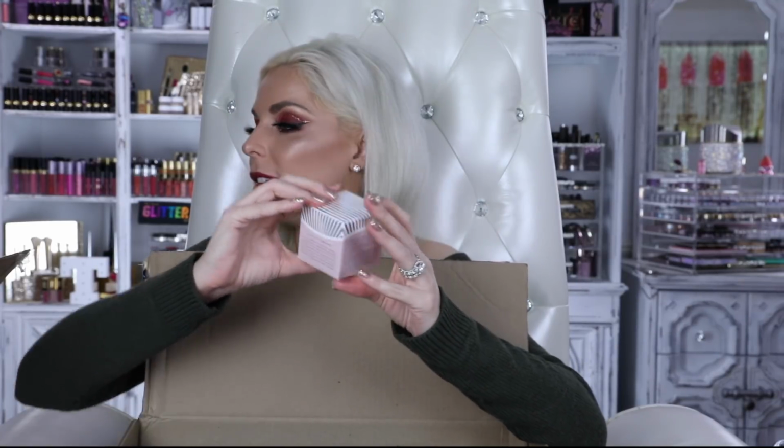Then I also picked up from First Aid Beauty the 5-in-1 Bouncy Mask. It's also a 10-minute mask to nourish, calm, firm appearance, plump appearance, and refine. I've never tried this baby, but I thought, why not? Let me know in the comments down below if you guys have ever tried any of these products that I'm mentioning that I haven't tried before. If you've tried it and liked it, if it's worked for you, if it hasn't worked for you, let me know.